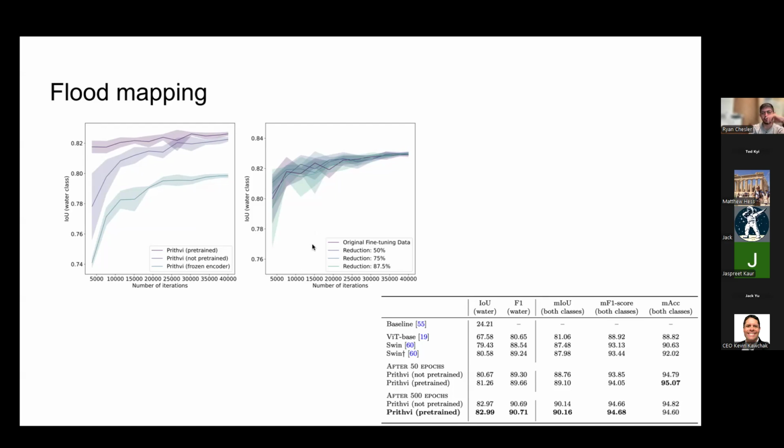And one of the things that they were measuring was also the reduction in data. So if I have 1,000 images, how much does the performance degrade when I train it on 500 of those images or 200 or 100? They took subsamples of their fine-tuning data, and you can see the performance curves of all of these. It's kind of shockingly close, actually. If you took away 87.5% of the data and you're still getting within 1-2% accuracy, that's pretty surprising.